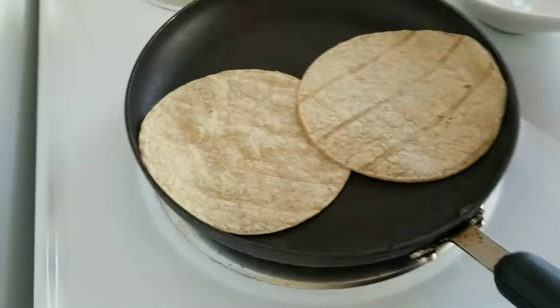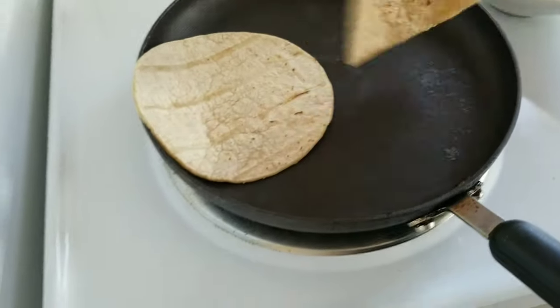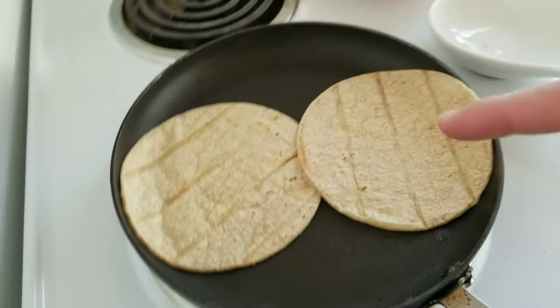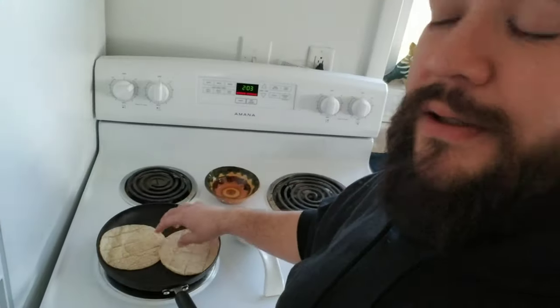You have to flip them. As you start flipping them and the heat starts activating, your tortillas start loosening up. They get nice and soft, right? And so for a quesadilla, when you're heating up your tortilla, you don't want it to be too crispy, because then you gotta fold it and you gotta let the cheese melt. Then it's just gonna be super crispy. And unless you really like that, get some damn chips, eat it with chips.